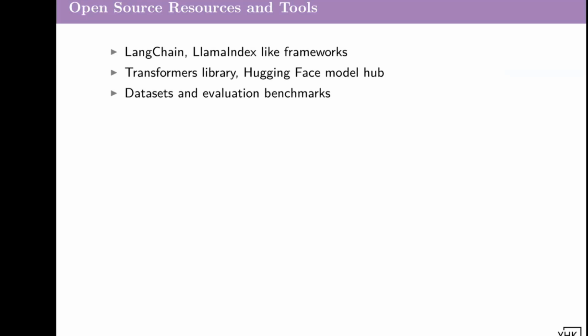There is a Transformers library, and many such models are there. All these big cloud guys, Azure or GCP, have their own systems doing RAG. Of course, many of them are not open source, they're closed source. And datasets and evaluation metrics. These are the things that we typically need for doing RAG.